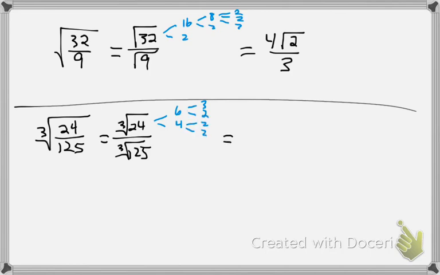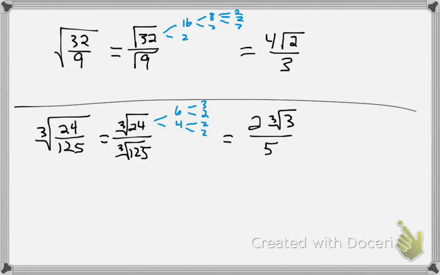So this is a cube root, so that means I need cubes. So I have one, so what do I have? 2 cube root of 3. You guys agree? Now, that bottom, the cube root of 125, that happens to be a perfect cube. So that's just 5. And if you don't see it, you can always break it down into its primes, and that's okay. All right? I have levels of expectations for you guys, and memorizing your perfect cubes is not quite one of them. But that's okay. You guys see what we did?